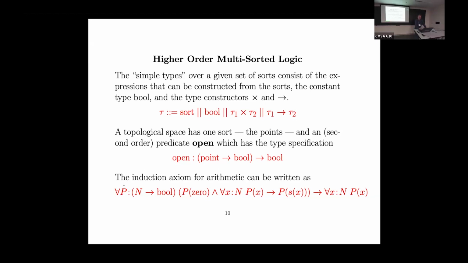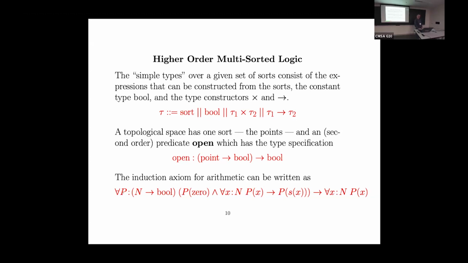And using these simple types, I can write the induction principle for the natural numbers. I meant to point out that when we did that first set of properties of the natural numbers, it doesn't pin down the natural numbers. You need an induction axiom. You get everything that's accessible from zero, but you can have an infinite chain in both directions that's not accessible from zero. So to rule that out, you need this induction axiom.